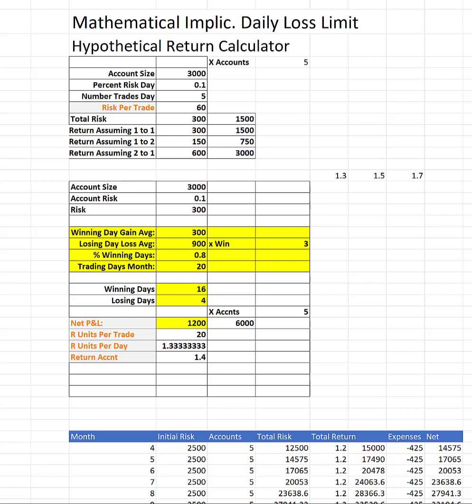Hi, I'm Curtis from Beyond Backtesting, and this is a spreadsheet I've developed that looks at various size daily loss limits with profit objectives and win ratios. What we'll find out suggests to me there is an optimal range where your loss limit, your average losing day, and your winning day should be set. There is an optimal ratio for that, mathematically speaking, based on what I'm looking at here.